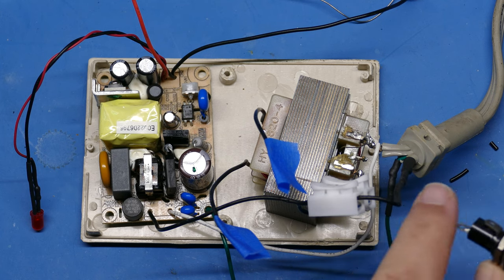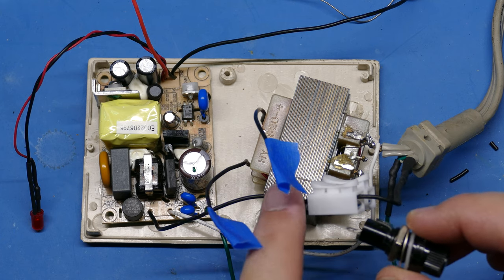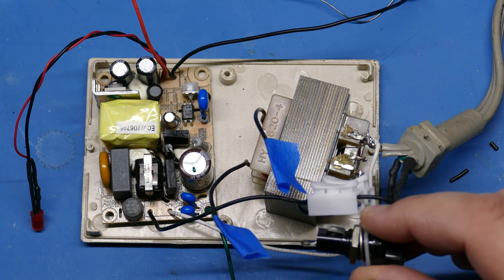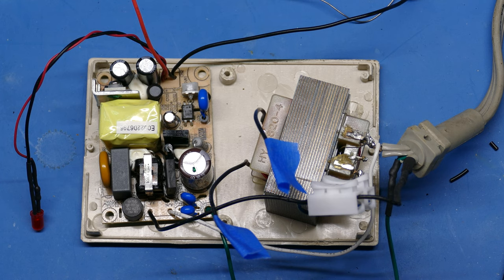So the power will come in, go to one side of the fuse, and then this little Y connector here, where I've got it going to the transformer and the switching power supply, will go to the other end of the fuse. For now, I'm not testing the fuse. I'm pretty sure that will work, but I did need to put in something there to carry the power off to the two separate components here. And last but not least, you do need ground.